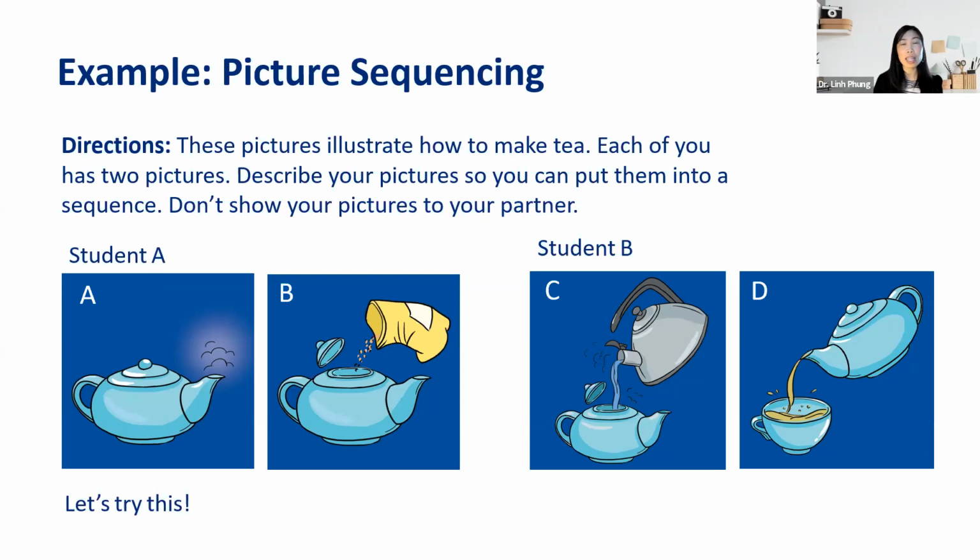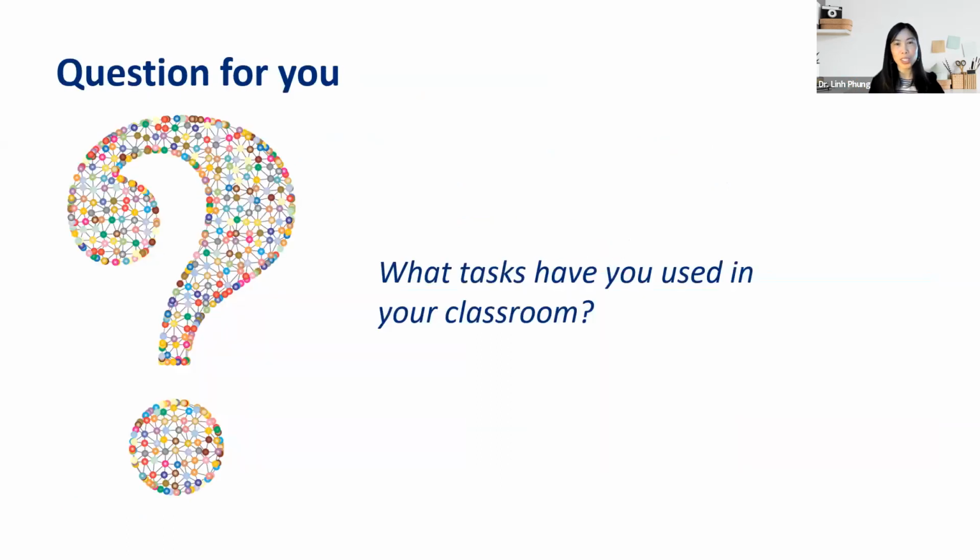But again, everyone, in a real classroom, students would not show their pictures, right? And you can make it more difficult by having more difficult processes for them to describe. So again, in this task, students have to describe pictures, but they also have to use the kind of language that is typical in giving instruction, right? The first step, the second step. So I want to give this example as a task that involves description and giving instruction. Okay, thank you.